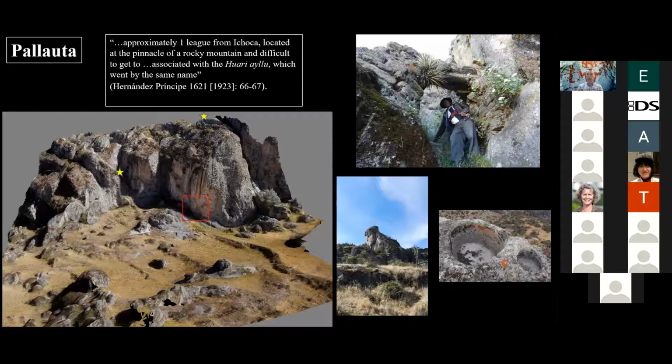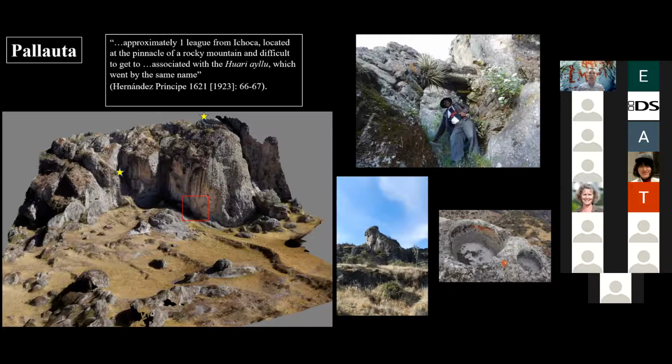Oh wow, well how neat. Well, we have a place called Payauta right by the Pueblo of Pampas Chico. And this is Payauta right here on the left. And the stars indicate, the star to the left here is this archway that leads up from the bottom up this pathway through an arch and leads to the top of this rock formation here that has a large defensible structure. And it has this pinnacle at the top that has a large gouge carved out of it, which is called the Inca Bath.